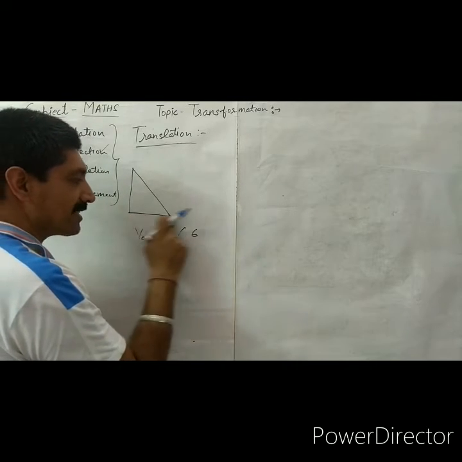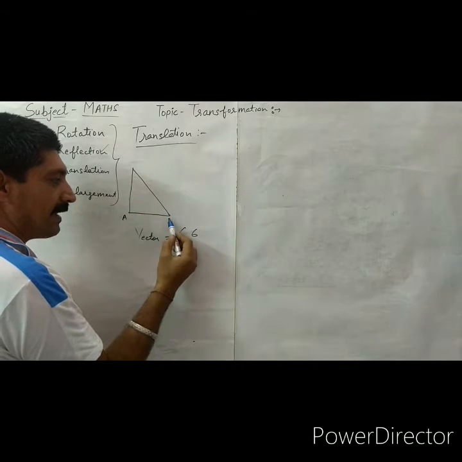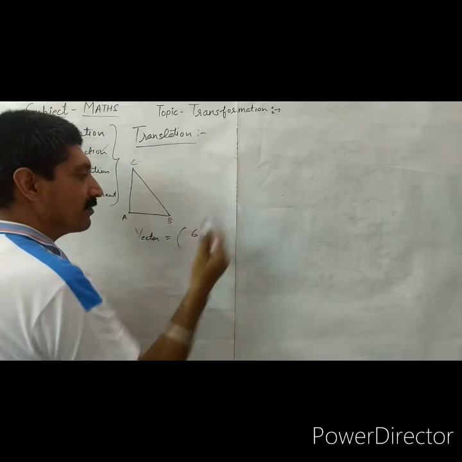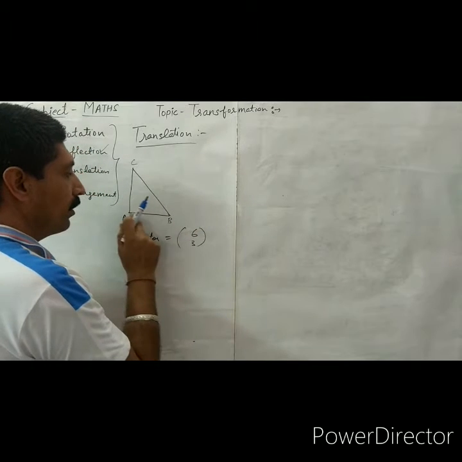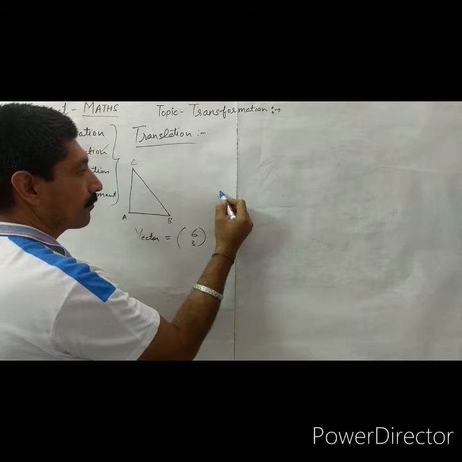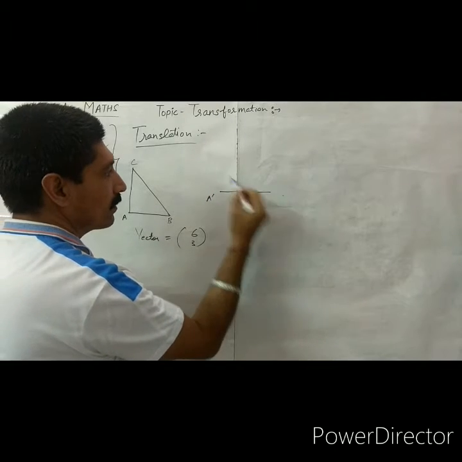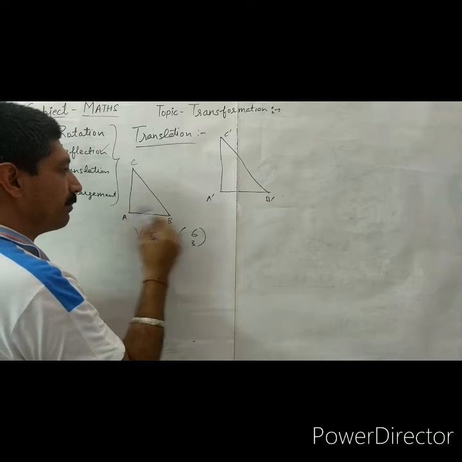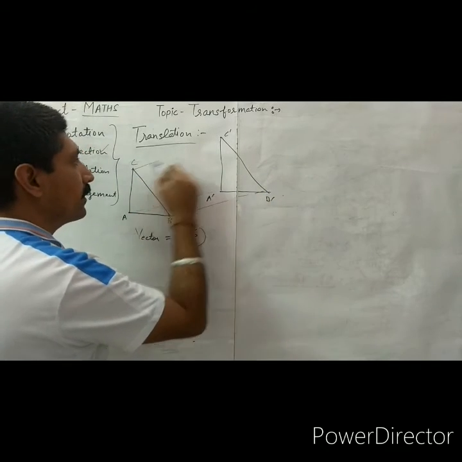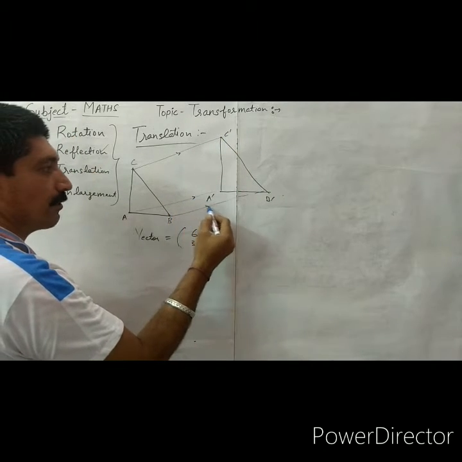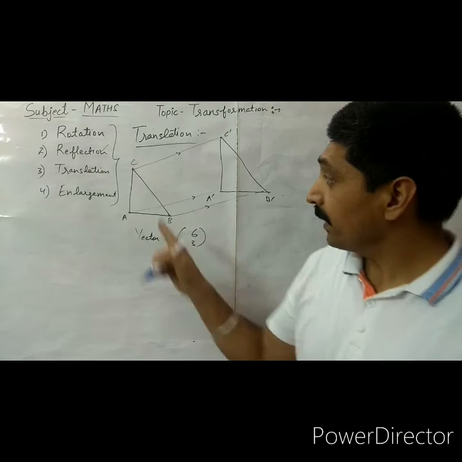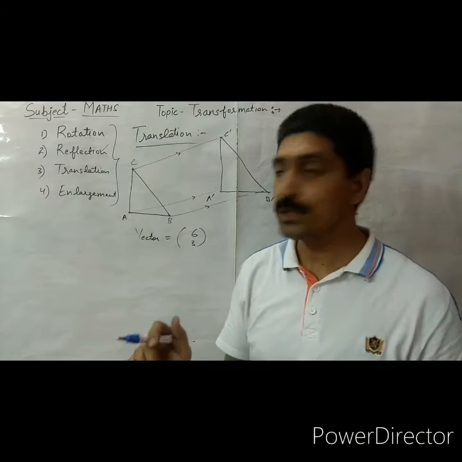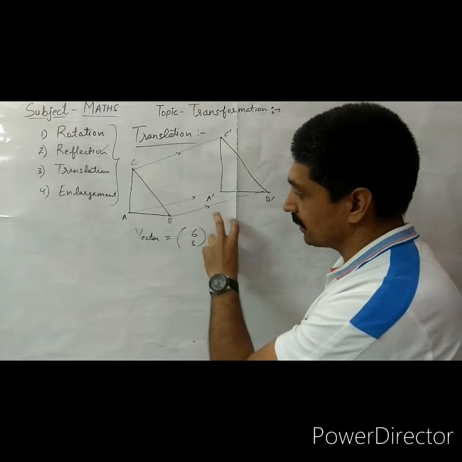Suppose the vector is 6, 3, which means x is going 6 from any point here, like this is A, B, C, so a point is going 6 in the x direction and 3 in y. So here, 1, 2, like here, let this be A dash, this is C dash, and this is B dash. So every point is going by the translation vector, and the object and the image remain the same. So the translation vector is essential here.